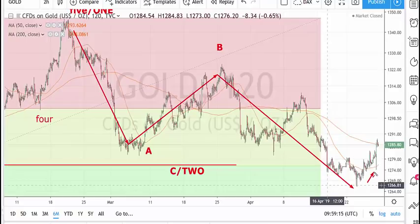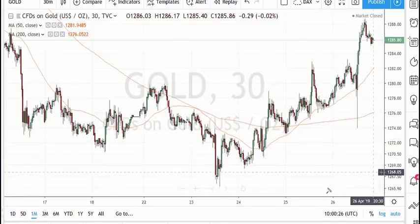Let's have a look at shorter term action. Okay, I like to see 5 wave moves, as you know, following the Elliott wave theory, but this is just a muddle. This is a solid spike though, that's encouraging. So traders, you can use spikes by putting stops below them and buying above them, or of course it's a selling spike the other way around. So the theory is that this shows determined buying. If there are determined buyers in place at one point, then there may well be in place if it retests that level, so the stop is more secure. Not of course totally secure, because markets never give us total security.